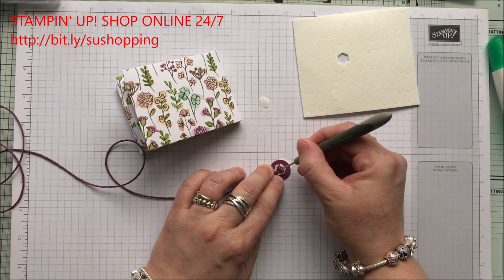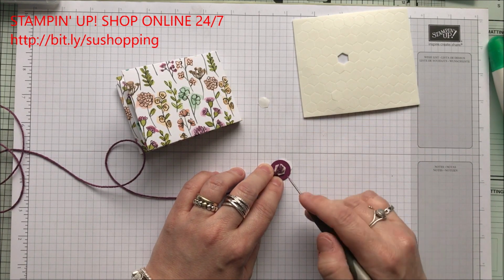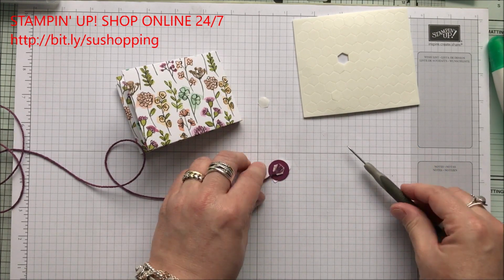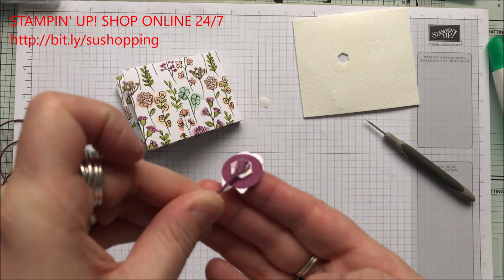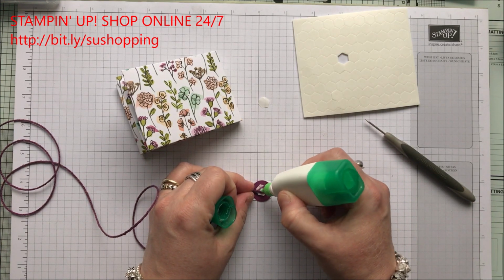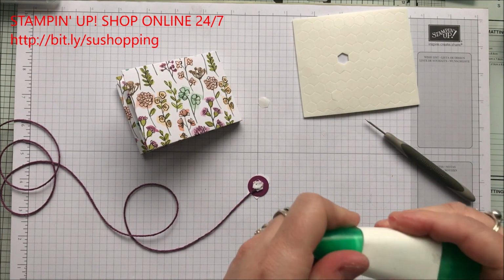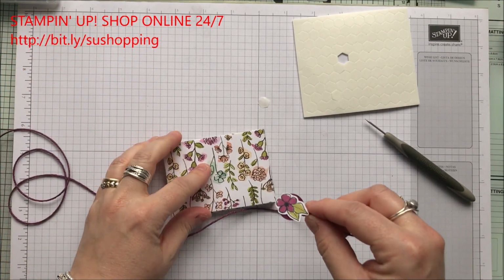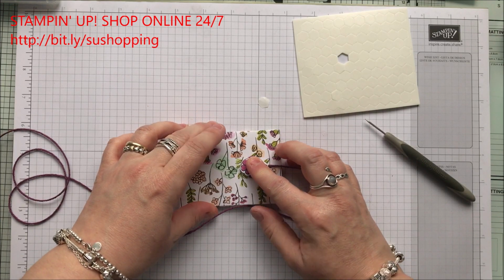Now, if I didn't do this, the twine is quite thick and it wouldn't stick properly. So by doing this and spreading it out, I know it's going to stick. There, I'll hold it up to the camera. You see that? Now I've done that, I'm going to put glue on top of it. I know it's like glue on glue on glue, isn't it? But of course I've covered up a lot of the sticky on that dimensional, so it's not going to stick. So I've put some glue on top of that, and now I'm going to pop this about there, I reckon, on the cards, on the album.